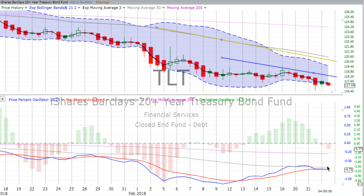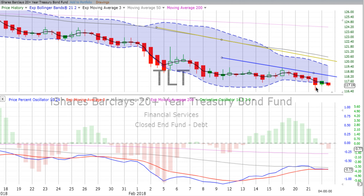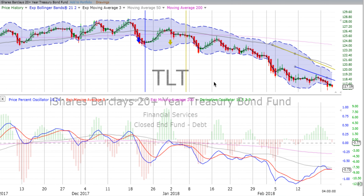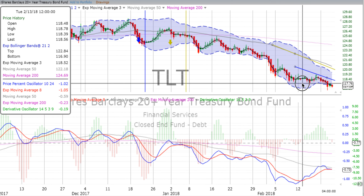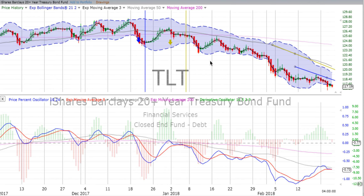If there's a strong crossover going down, those of you who are out on the bonds might look to jump back in. Since we had a rotation over going up back on the 13th on the four-hour chart, if you pulled the plug, that's fine - because you did fabulous prior to that. You saw this thing run all the way down to about 116 from a jumping-in point somewhere around 125. That's $9 over a month and a half on a $125 ETF - that is incredible percentage. Well done.